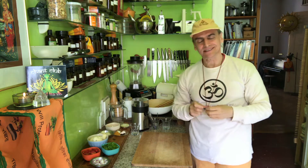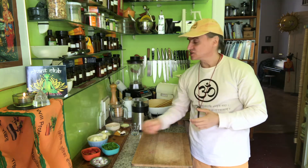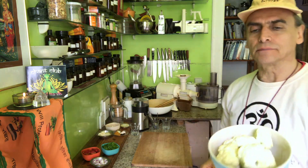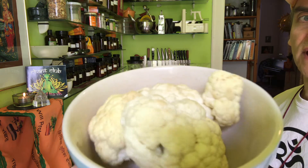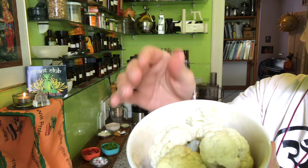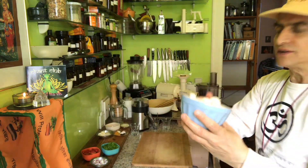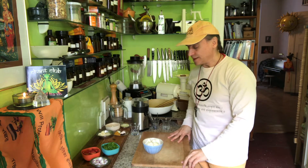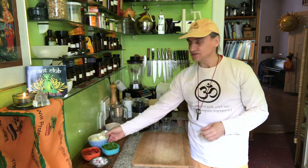Hi friends! MD Vegan! That's another cauliflower rice. Cauliflower is one of my favorite vegetables because I could eat it every day. It could replace even potatoes. It's super stable. Raw cauliflower especially is so good — it can be endless variety. I make cauliflower rice — I'll show you in a moment.